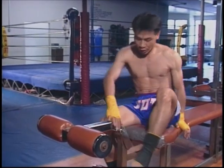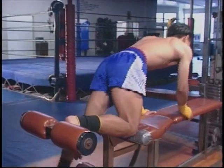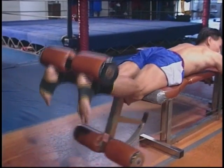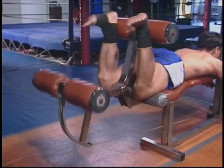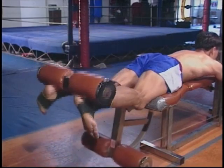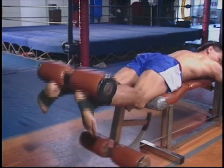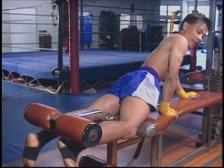Now we're going to work on the back of the leg, the calf and the hamstring. Lay on your stomach, put your ankles behind the pad, and curl it towards your body. It's better to work with lighter weights in a quicker repetition than heavy weights slowly. It's going to help the ankles also, and the calves and the hamstring. Hamstring is very important to be strong.